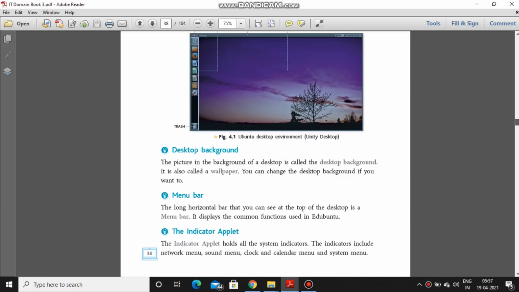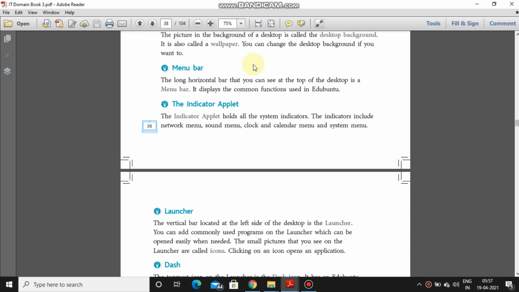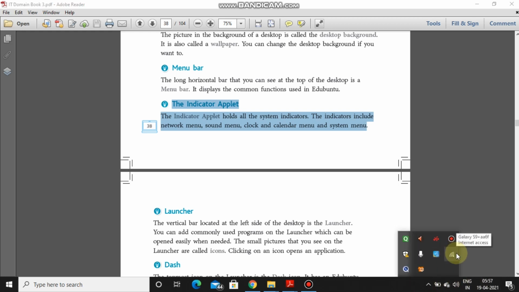The description of all these contents is given here. Like the indicator applet, what is it? It includes the network menu, sound menu, clock and calendar, and system menu. Like what is shown here: calendar, network condition, sound. These are the indicator applets in your Ubuntu operating system.